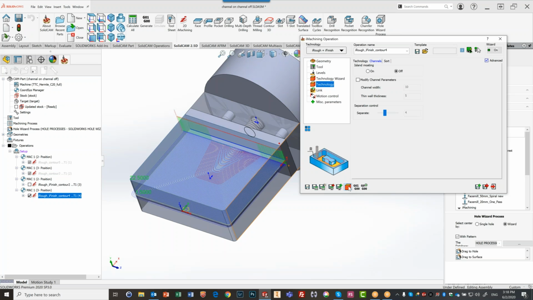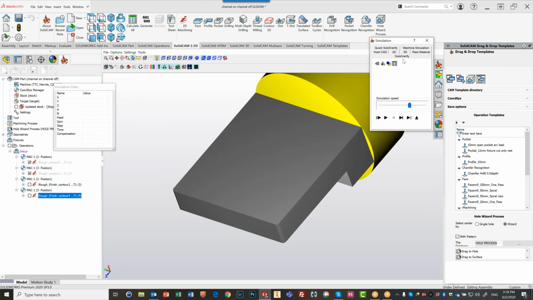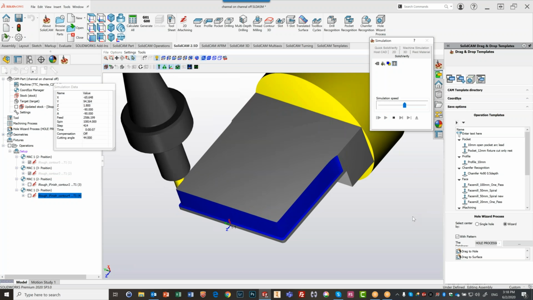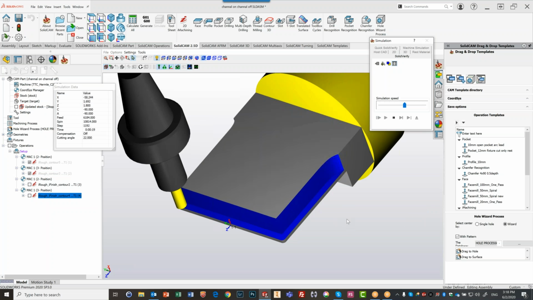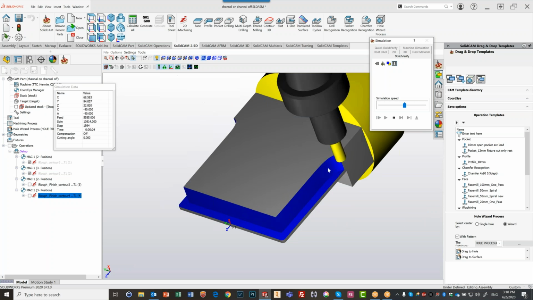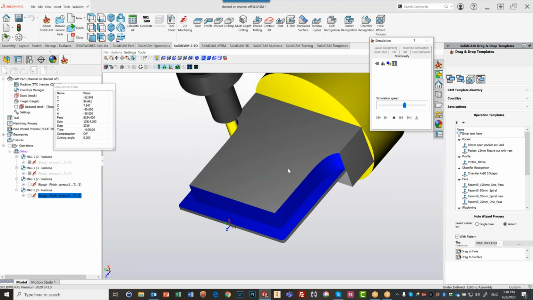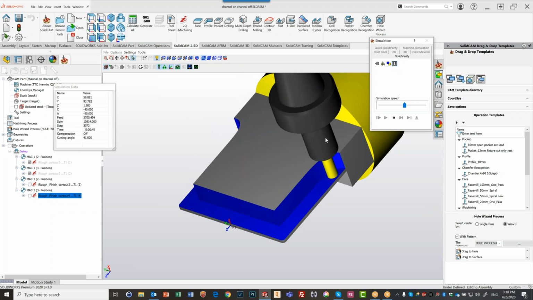Let's take a look now at the simulation using Solid Verify. This time what you'll see is a little different. It's moving around instead. So you always have this basic block over here that still has full support from the back.